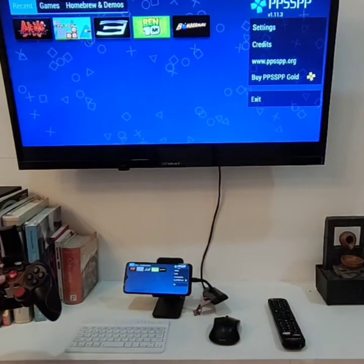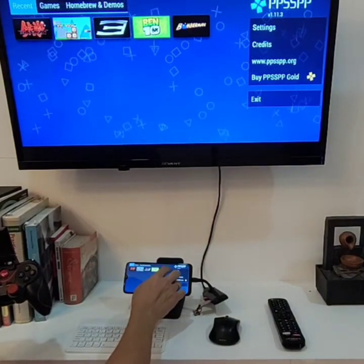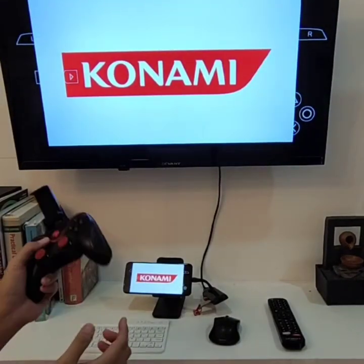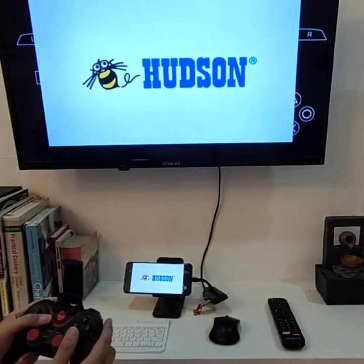Different game. How about to try old game, Bomberman. See, using a Bluetooth controller, Android phone, and smart TV.